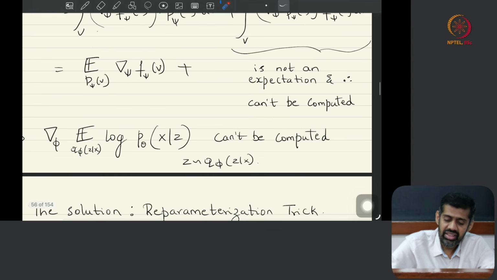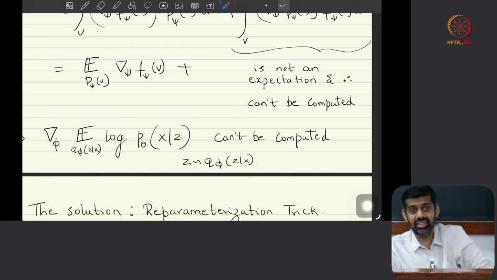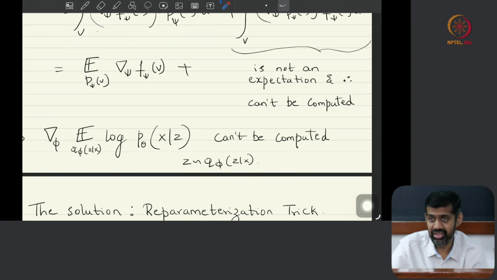Which means that the gradient of the expected value of the log of the conditional data likelihood with respect to the variational posterior cannot be computed. So, how do you train that neural network is the question. Do you appreciate the problem well? This is the problem that the original authors of the VAE paper looked at.